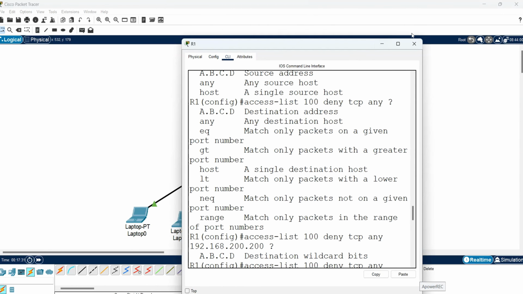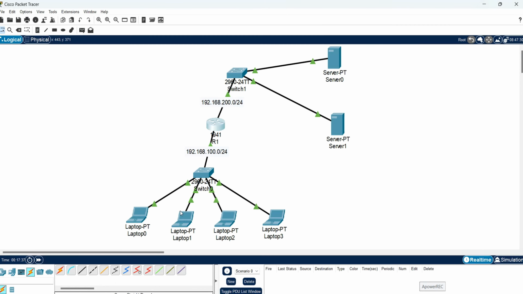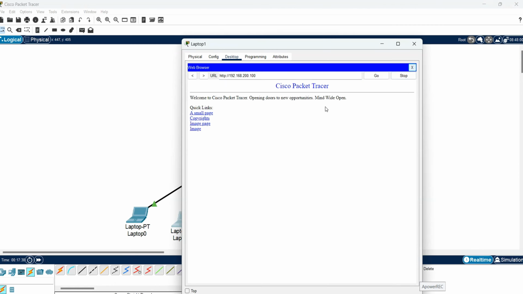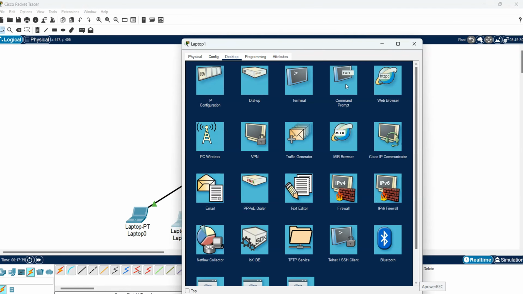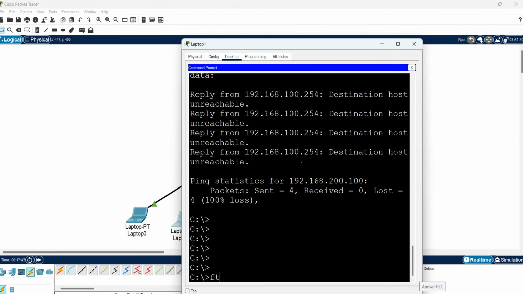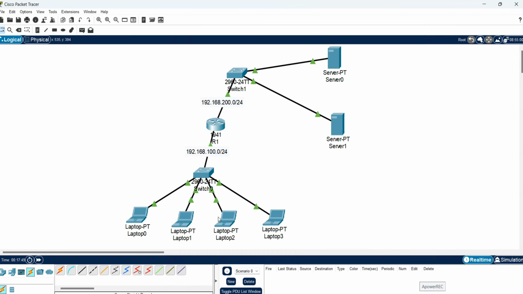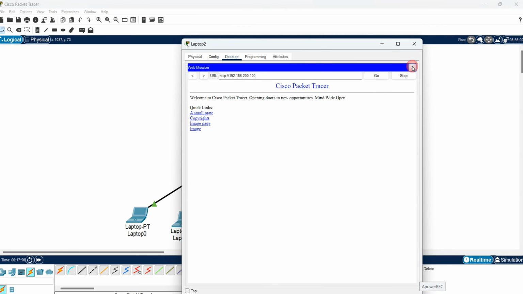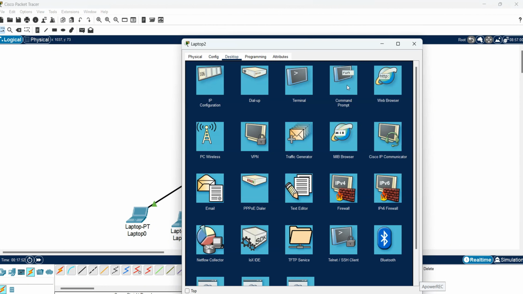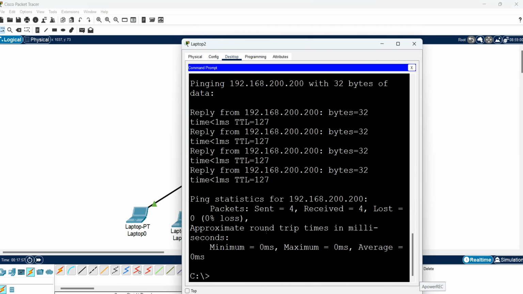So if I go back over here, I just tested this one over here. Then it permits every other traffic, which means I could do HTTPS everywhere. I could do FTP. So if I open the command prompt and I try to do FTP in any server, it should actually work. All right. So FTP 192.168.200.200 should work. FTP on this one, even though this one failed on the ping, it doesn't mean if you cannot ping something, you cannot FTP.